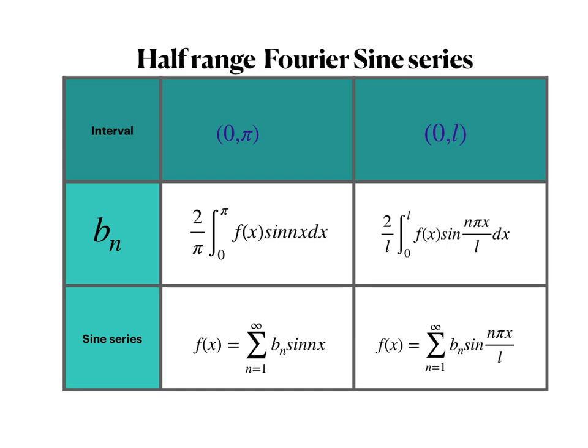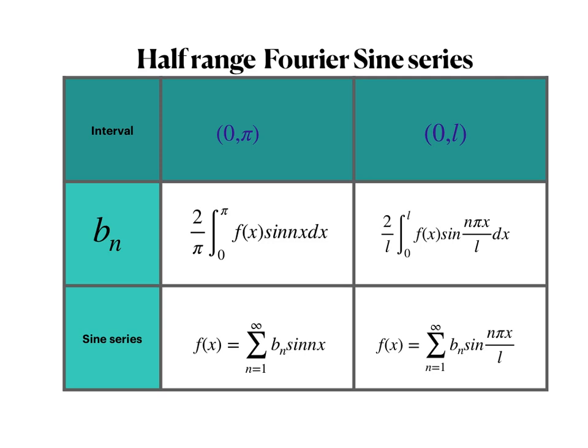There are two half intervals that we have discussed in a previous video also. In a fixed interval, 0 to pi is a half interval, and in an arbitrary interval, 0 to L is a half interval. We are discussing the sine series, and we need to find only Bn. Students, what we did in the case of an odd function, we have to follow here. Whenever it is an odd function, we calculate only Bn.